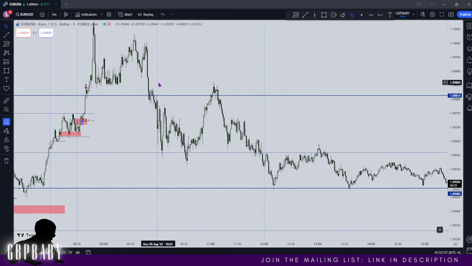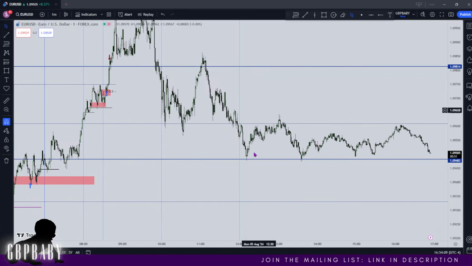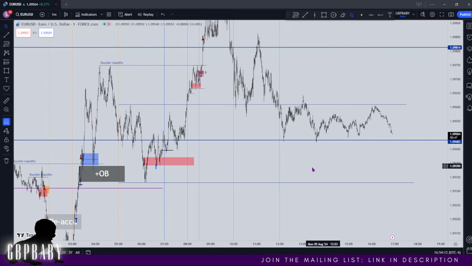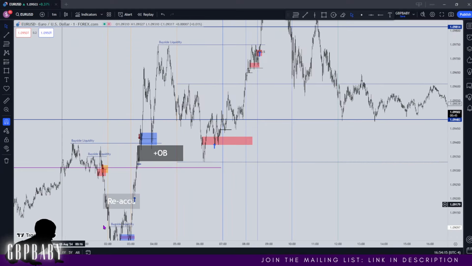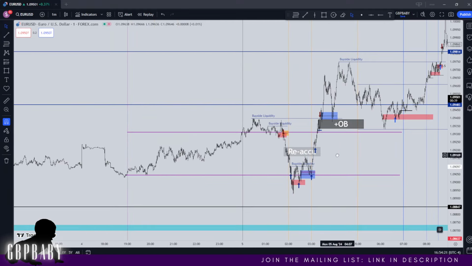Anyway, we get to the end of the session. Now we reach 10 a.m., which is the start of London close. Now London close is typical for retracements. We see a pullback right here back into the range, and yeah, you can see we're just in a massive consolidation right now. So I'll talk more on this in the daily review, but yeah, from now on I'm going to try and do a little back testing before every video, either on Euro or GBP, just to have a look at where we could have traded.